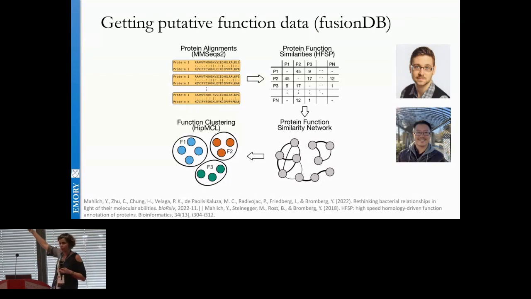So what he did is he clustered these proteins into what I will continue to call from now on fusion functions. The database is called FusionDB. The functional clusters of these proteins are fusion functions. And so, of course, it took us this long to get there. And the next question was, if I get a new protein, how do I know which fusion functions it falls into? Do I have to rerun everything again? It's terrible.